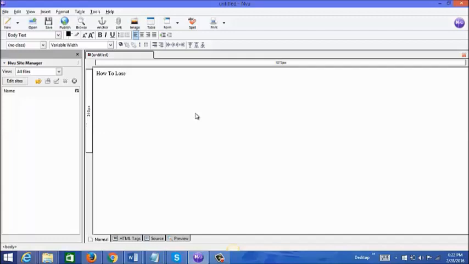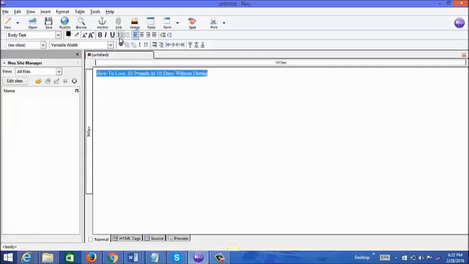So how to lose 20 pounds in 10 days without dieting. You also want to make sure that the text is readable. The more readable it is, the higher the conversion rates. So you don't have to try to make it fancy. As long as it's large text and it's easy to read, that's good enough.